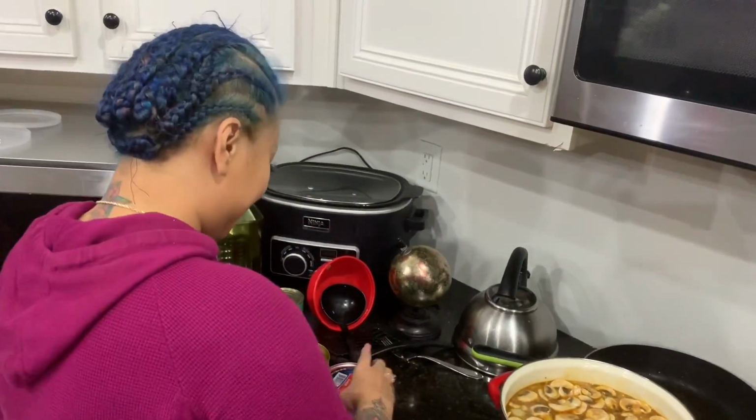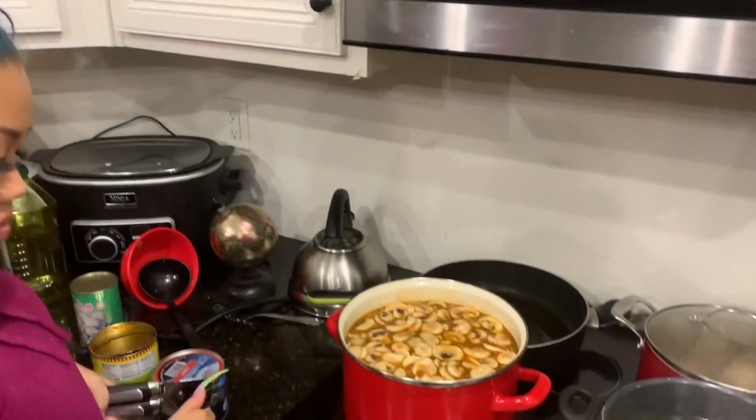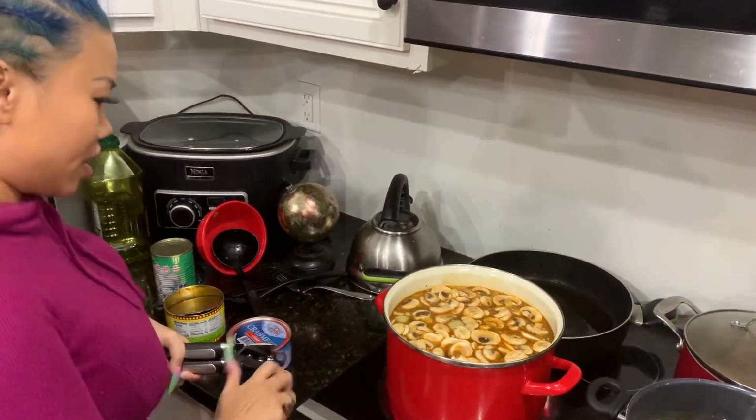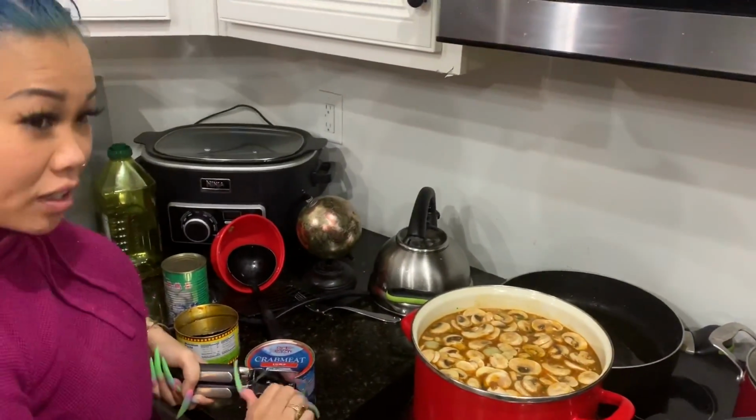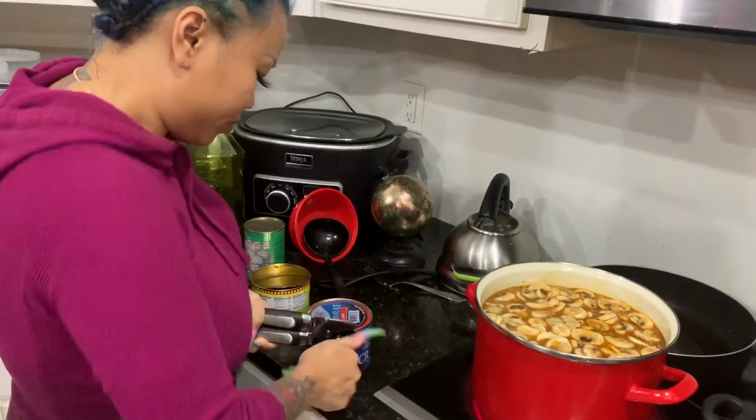Shrimp and ground pork, and you can make balls out of it. But we're lazy, so we're just gonna dump it in the pot. Okay, this is the lump cabinet. Let's see what it looks like. This little thing costs like $25. Yeah, it's $25.